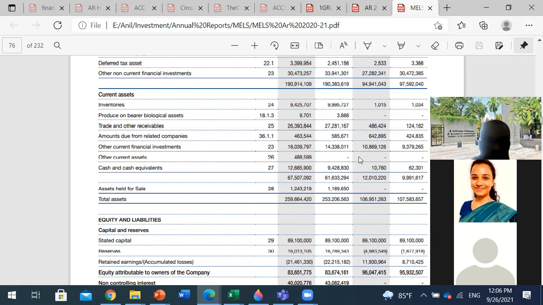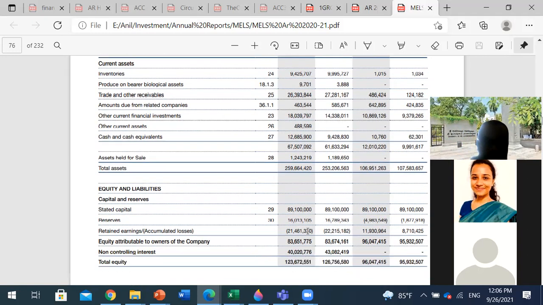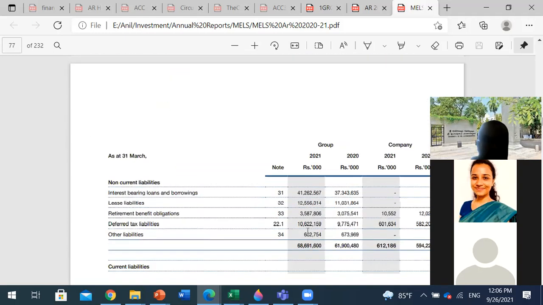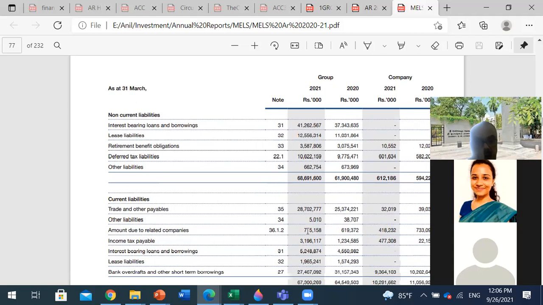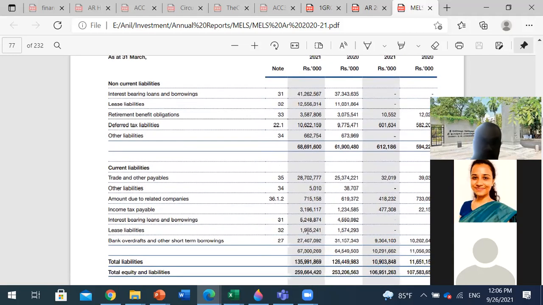Others are easy. If you go to liabilities, non-current liabilities, here retirement benefit obligations arise as a result of accounting standards. They are not really an integral part of your employees, but they are operating. Obligations arise as part of the engagement and course of actions with employees. Deferred tax, as I just told you, the deferred tax asset as well as liability can arise. This is operating. And trade and other payables are operating as a result of your operation.